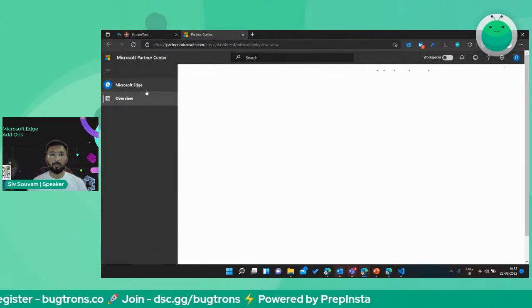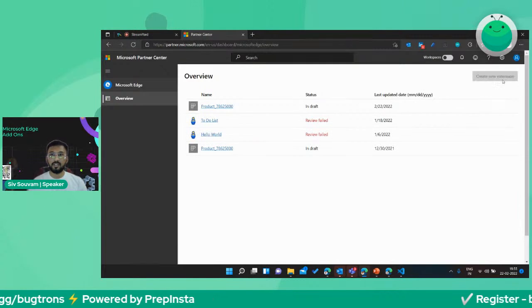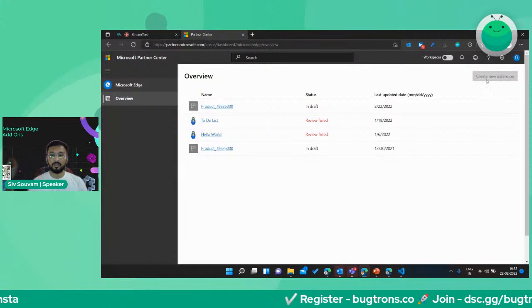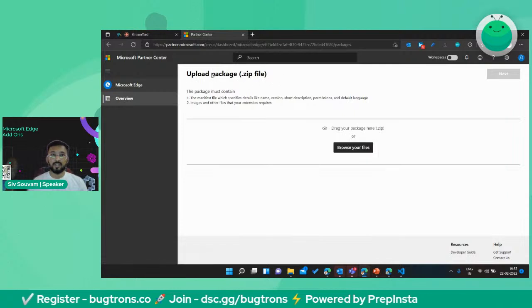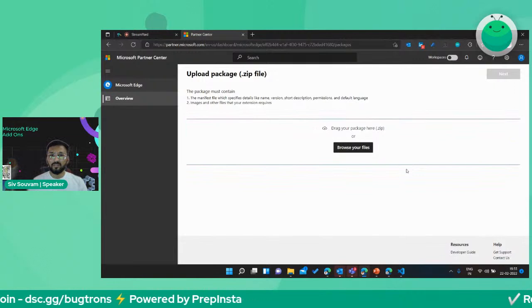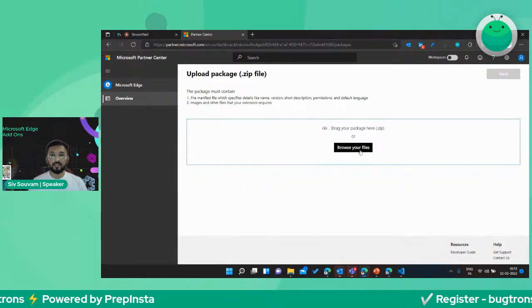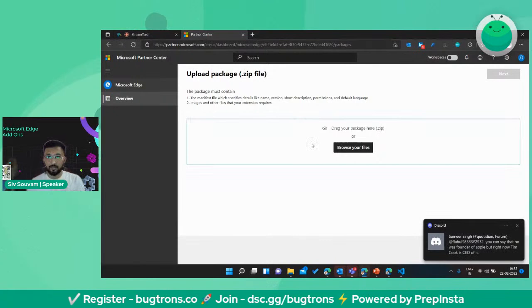And how to upload an extension. I'll create a new extension. Then, as it says, load a zip file or browse your files. So just make sure you're adhering to these details, and then proceed ahead.